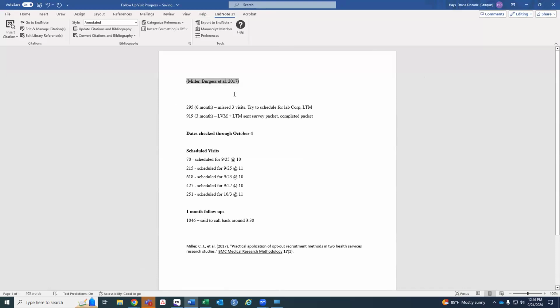So that's what I was trying to point out to you: when you see something turn gray, that means it is connected to EndNote. If you ever click on a citation and it does not turn gray, it is not connected to EndNote. So if you thought you used EndNote, something happened, I don't know what, if it does not turn gray. So that's one way you know whether that document is connected to EndNote.